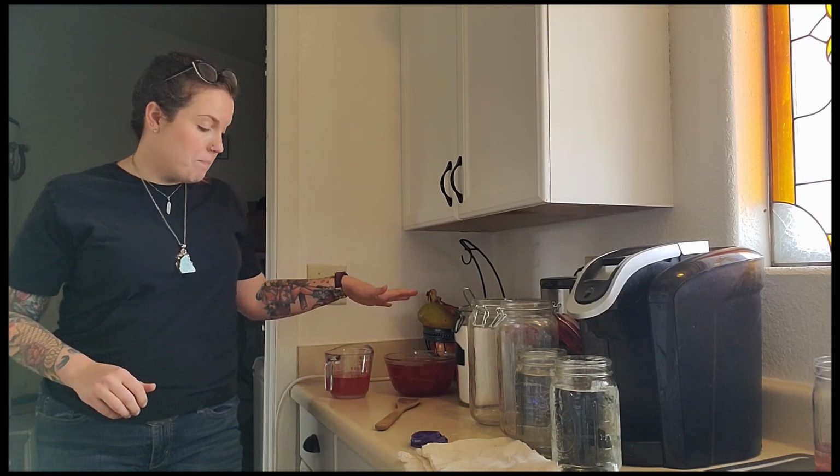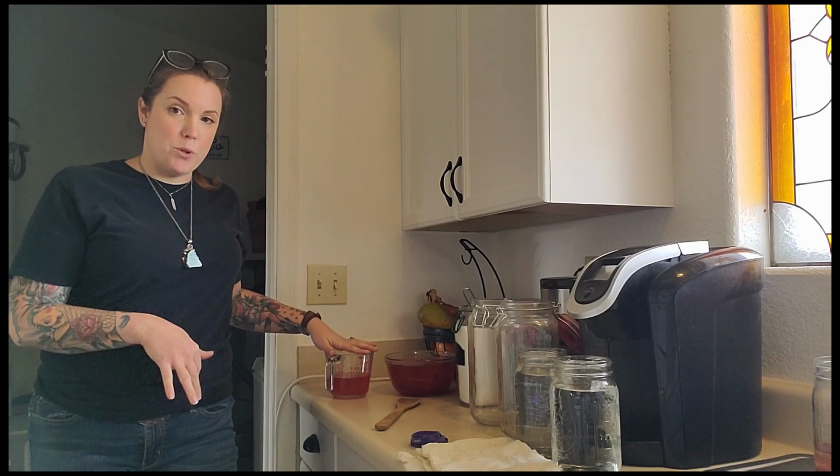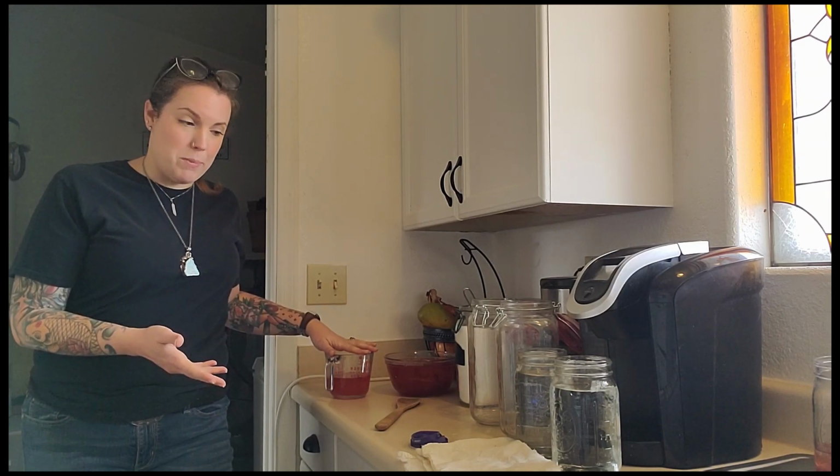Now this is something that I've been doing for about 1.5 years now, but over the last few months I've really slacked off and I've just been consumed with other things. So I have my scobies that I had kind of hanging out and rusting up. I have a cup right here of starter kombucha, which we're gonna need for this recipe. I've got white sugar. It's always better if you use raw cane sugar, but this is what I've got right now. That's my budget.